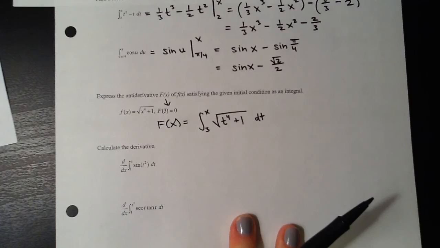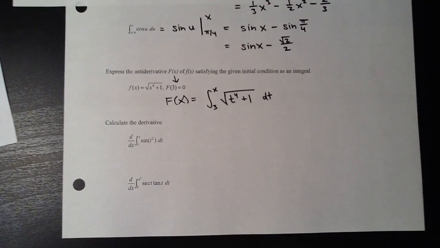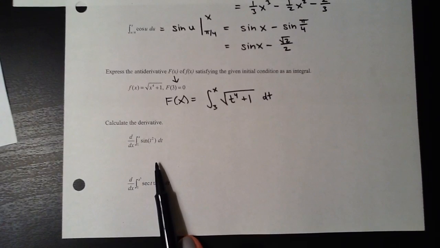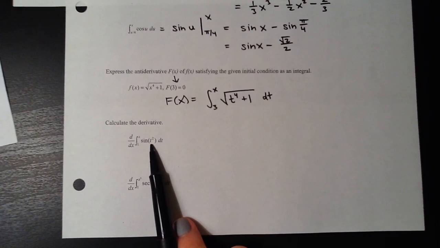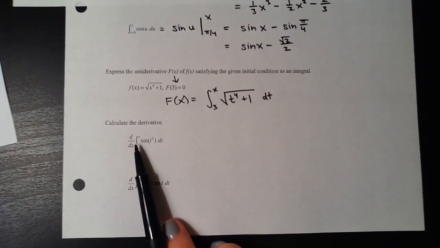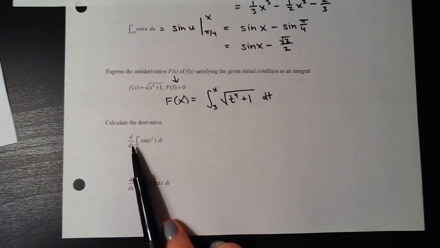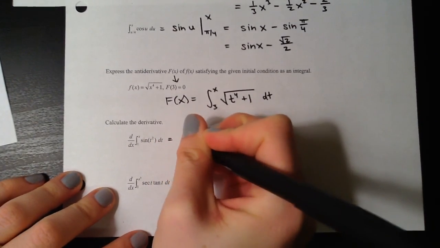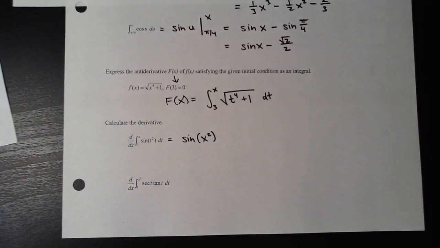All right? Now these next two examples are very important because people get the idea that they can take the antiderivative and then plug things in. Okay, this one you can't take the antiderivative. You just can't. There's nothing that would let you do that because you've got this nested function of t squared, which would mean you need to have a 2t in the integrand somewhere, and you don't. However, we do have the second fundamental theorem. And the second fundamental theorem tells us if I take the derivative of an antiderivative, all I've got to do is plug the x in. Okay, so all I've got to do is plug the x in. And that's my answer.